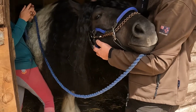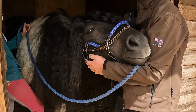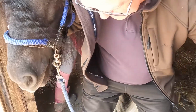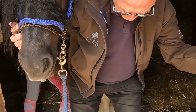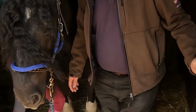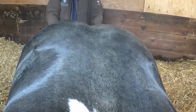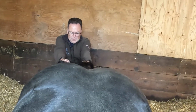So we decided to do another treatment under sedation, and this is him sedated, and I'm cradling his jaw, and then really extending the top of the neck and relaxing that, before then gently backing up under his chest and allowing him to lean onto me. By doing this and by getting nice and low, he's basically pushing his chest, his sternum down onto me, and that helps to start release tension sort of through what we call the thoracic sling, where the musculature that holds the front legs on.